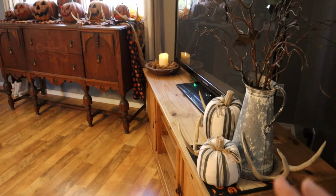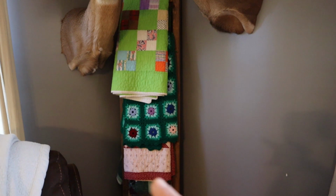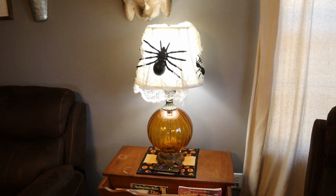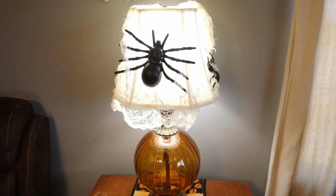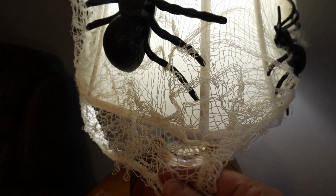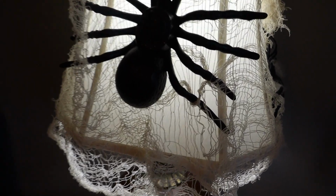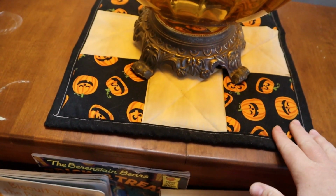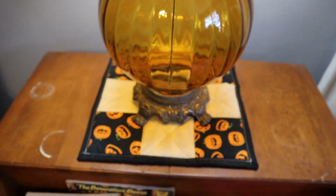So nothing too fancy right here by the TV, but this is what it looks like. And then looking over here, I had my Halloween quilts up here, which are unfinished. I still need to quilt them, so I honestly just put them away for now. And then over here, I have this old antique lamp that I got at an antique store. I just put some of this spider web fabric stuff on here, and then placed two little spiders up in there. Something different, something fun. And then same down here, I have the exact same candle holder I tea-dyed, and I just placed it underneath my lamp here.